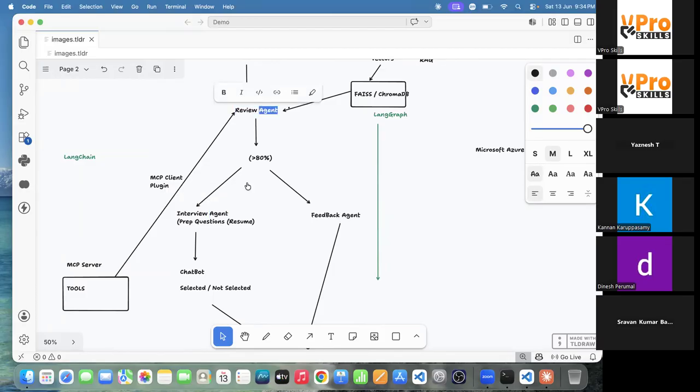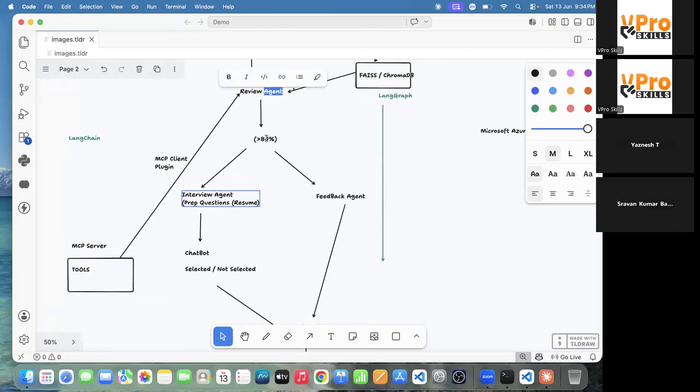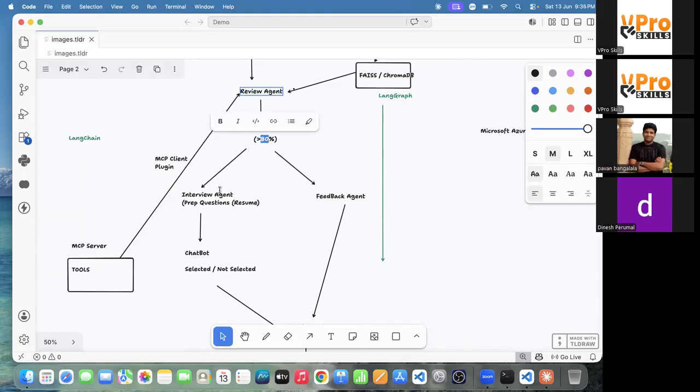When does he need to contact the interview agent? In which criteria? If the percentage is greater than 80, then only the review agent will contact the interview agent. Otherwise, no need to contact. Got it or not? This kind of multi-agent communication is possible with LangGraph itself.